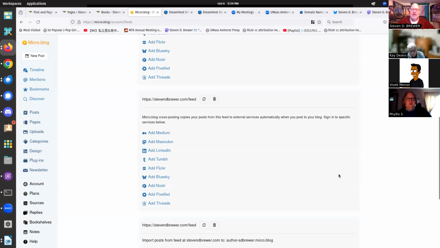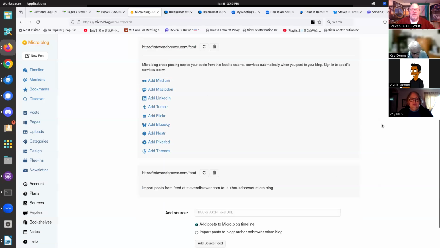In point of fact, I write all that stuff by hand because I'd rather handwrite something. If I were more careful about the way I wrote posts, I probably could write posts that would automatically post nicely in other services. But I would rather do that manually myself rather than having it always show up. But it's one of the things that you can do with micro.blog.